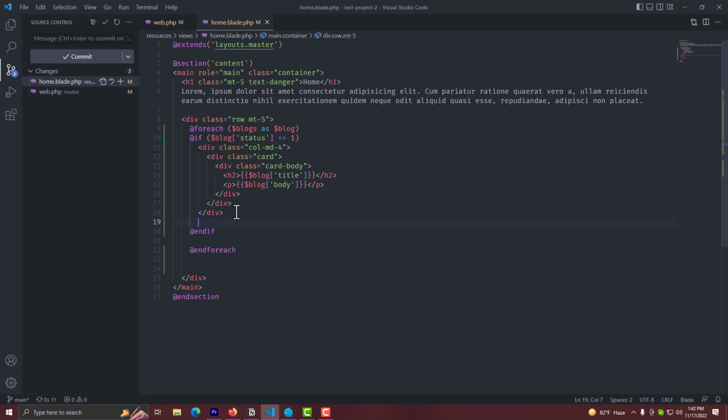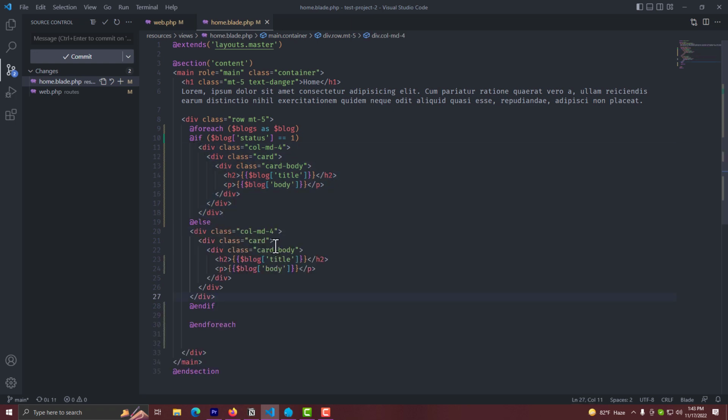For the else part you will type @else, then enter. In here you will write your else part logic. For now I will just copy this div and paste it here, and let's say I will put a status here. Let's take a button, and let's give it a background color, let's say it will be btn-warning.